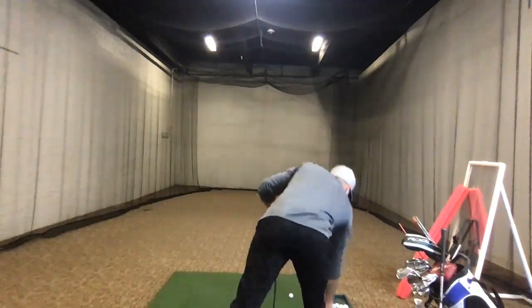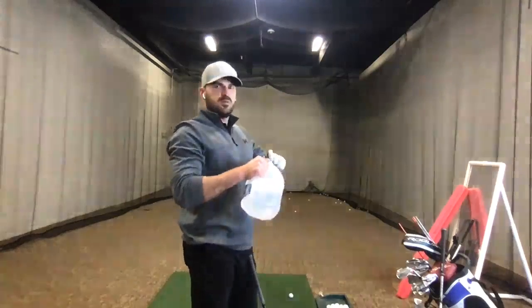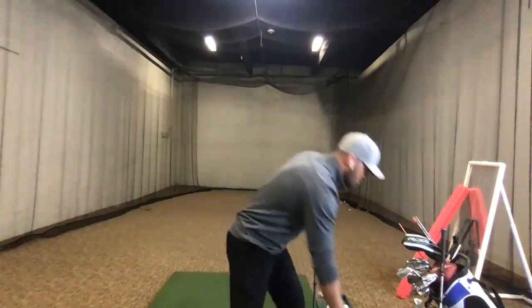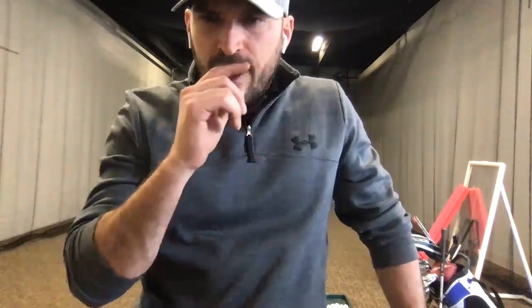Been hitting balls with a noodle outside the ball line, parallel to the club at address. It's been working great, but sometimes now I start the ball too much to the right. Do I need to rotate more? That's Joey D.